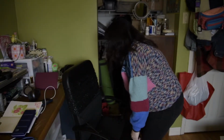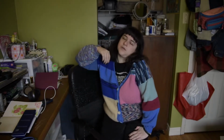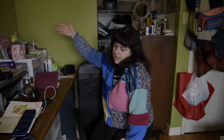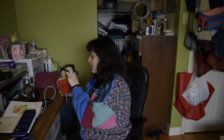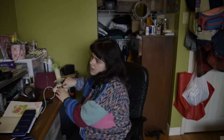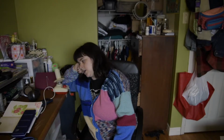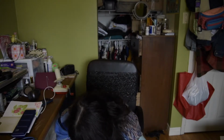Okay, so I finished winding this all up. My next order of business is to wind the ball of yarn from this reclaimed sweater. This is kind of broken on mine. And you basically just go like that. I don't have the best setup to do this, so it is a little spatially awkward, but it's fine. We will deal with it.